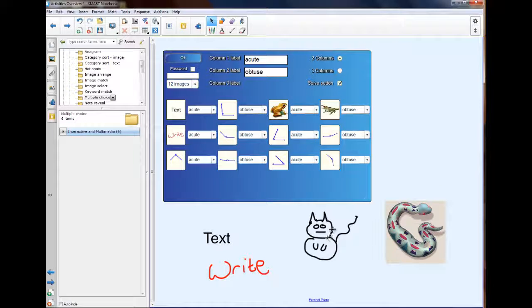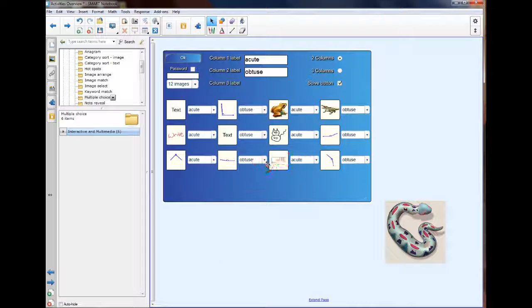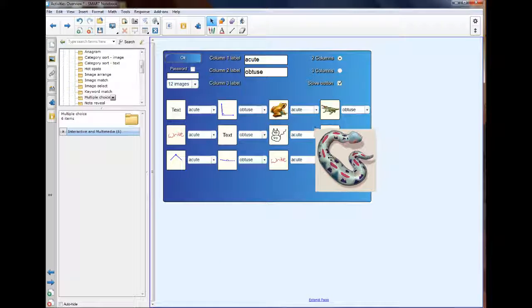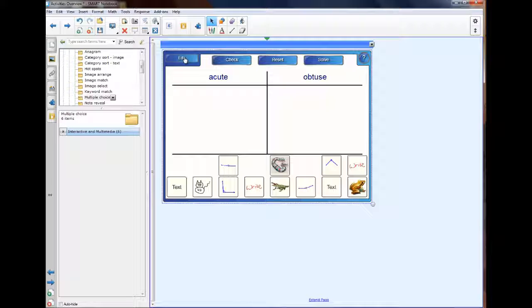You'll notice that I have my attempt at drawing a cat here, but what I'm trying to demonstrate here is you can actually draw your pictures and put them in. You can use text. So if we can't find or type specific language words, we can actually copy and paste them or make them into an image and then put that image into the activity. You can also write words and you can drag them in. And again, simply dragging your picture and letting it go over. And now we have all the different variations from writing to text to drawings to images that we can use.